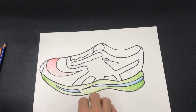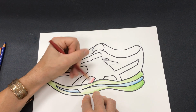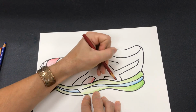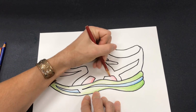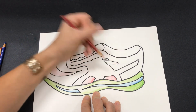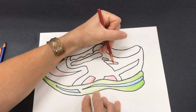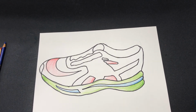So then of course I'll repeat this red somewhere else. And then I need to start thinking, what's going to look good in the shapes that go up against the red parts of the shoe. So blending on my colors. All right, so I'm going to keep working on mine. You're going to keep working on yours.